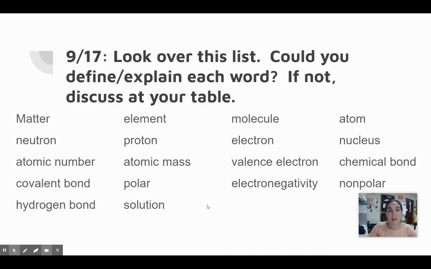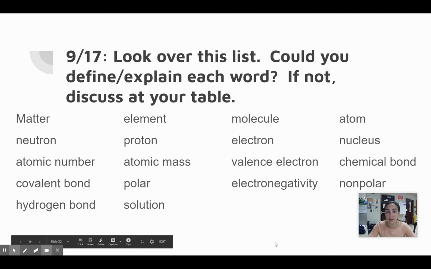All right. So take a minute and look at this vocab list. These are all words that you learned in chemistry. Some of them you may remember better than others because you've learned them a few times. Take a minute and pause the video and look up any words that you are less familiar with. Some of these we will be reviewing a little bit more together as we get into this part of the unit as well.